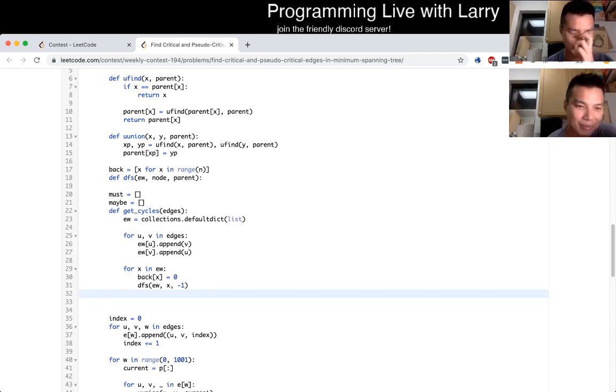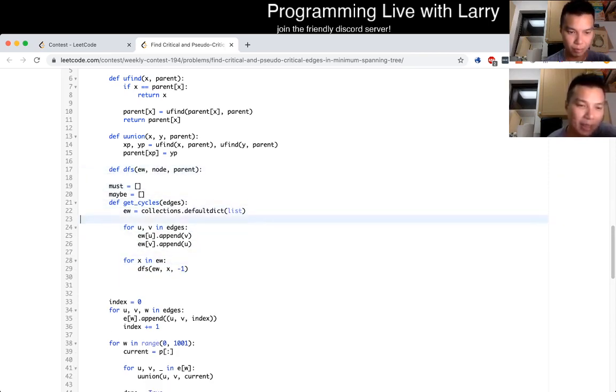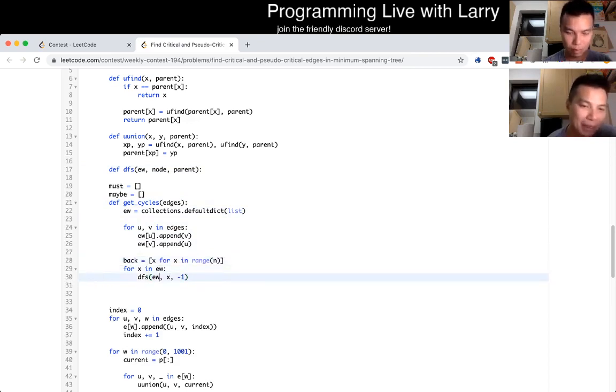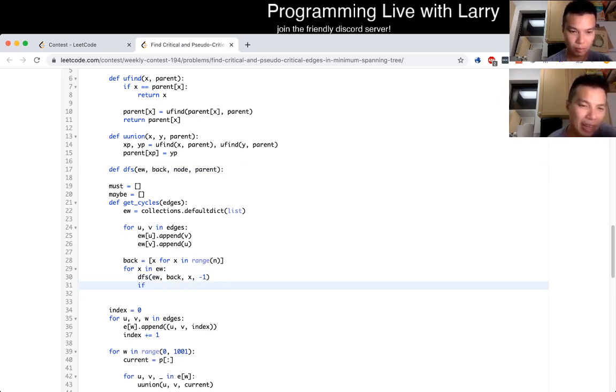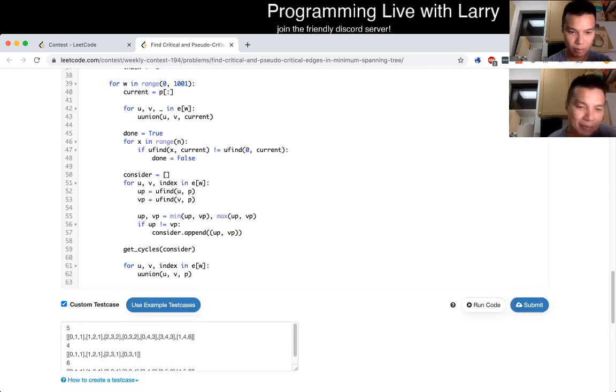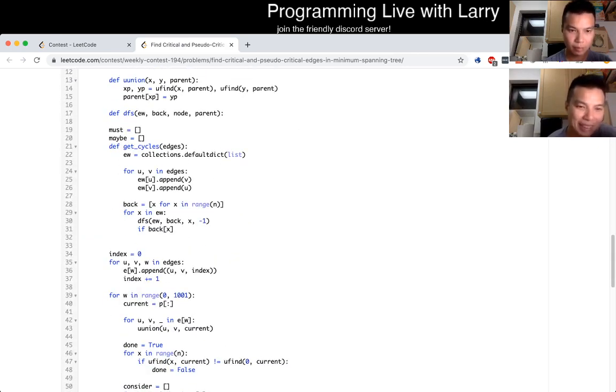This becomes n squared. I was still a little bit tired, and a little bit divided between doing it by using effectively a global versus passing it in. Normally, I would probably do it in a global, but I wanted to pass it in because I wasn't as familiar as I used to be. So then I don't have to deal with it, and also because I called this multiple times, I don't have to worry about scoping and clearing out the data and stuff like that. And again, I have to put back the index.